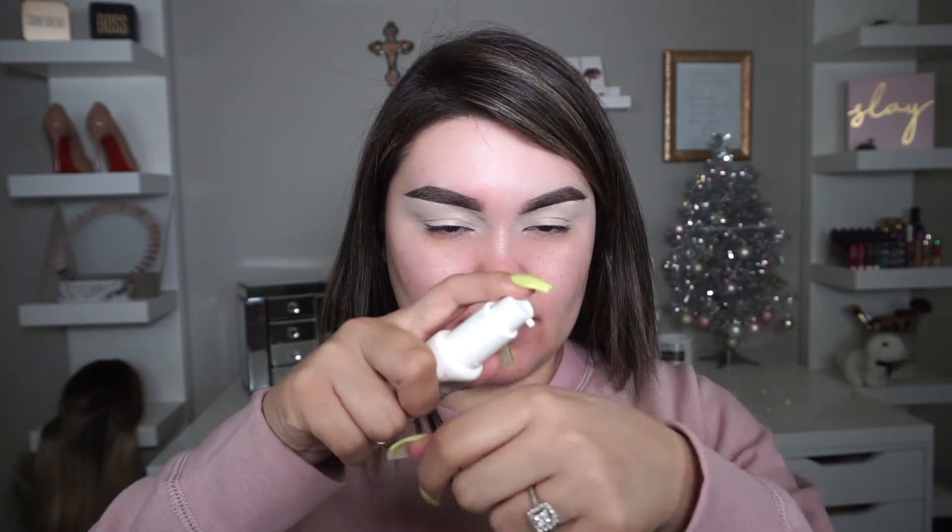I'm going to start off by prepping my skin with the Too Faced Hangover Reply Machine face primer — it has coconut water and is silicone-free. I absolutely love silicone-free primers; it feels so comfortable and lightweight on the skin, and when I apply foundation it's seriously a dream. Then I'm going to set it with the Too Faced Hangover Three-in-One setting spray, which is silicone, alcohol, and oil free, so it's definitely going to make your makeup last a lot longer.